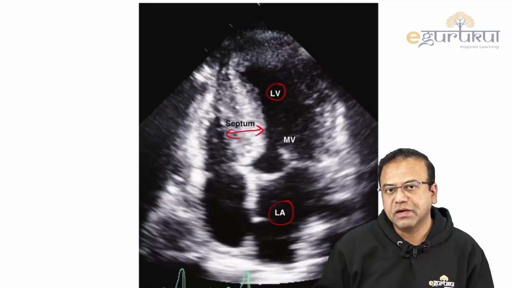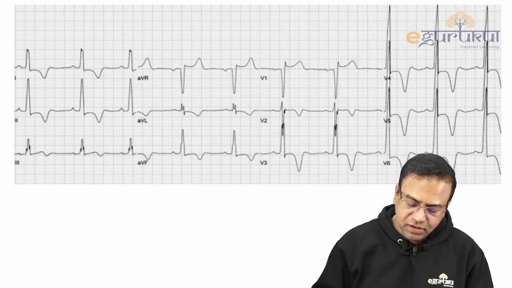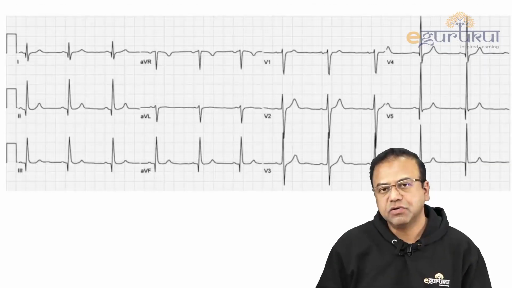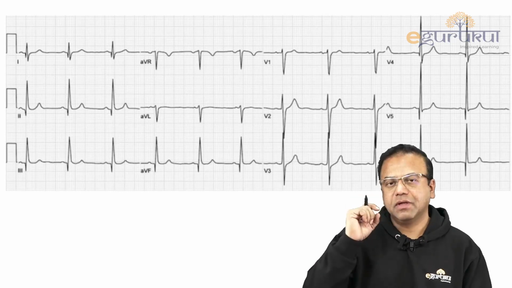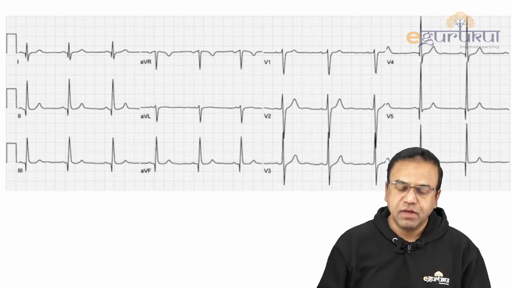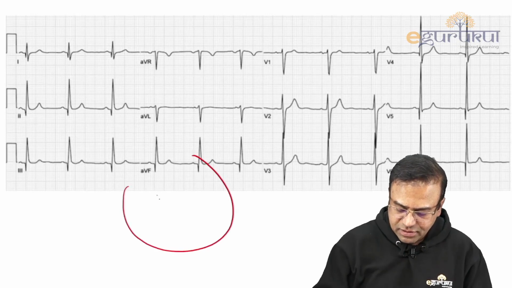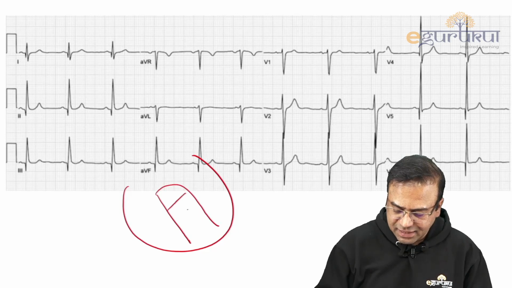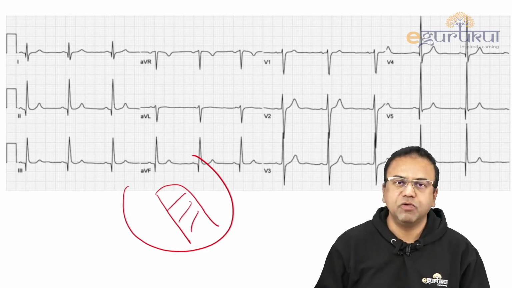So this is how we make the diagnosis as far as the echo and MR is concerned. If you look at the ECG, what the ECG is going to show is the septum is thicker, and the thicker septum is basically going to show the Q waves. So you are all aware about how the recording happens. There is a thick septum. The septal activity actually in the inferior leads and lateral leads is recorded as the Q wave.